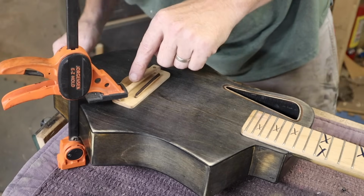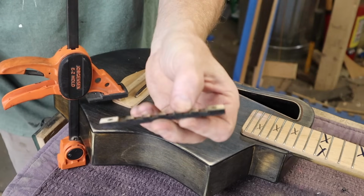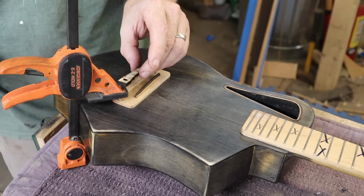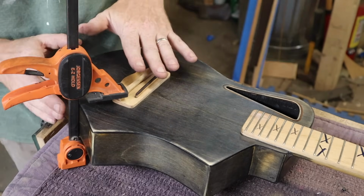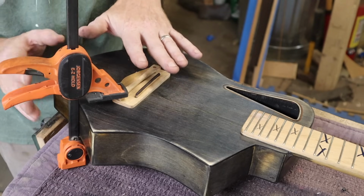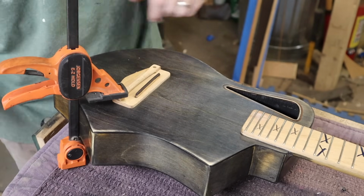So I think worst case scenario, I could pull this top piece off and cut a spare one of these, which I might even just go and do, but we'll figure something out. The problem is that it might not look as attractive as I wanted for the client, so I figure it out here and then do it for real.